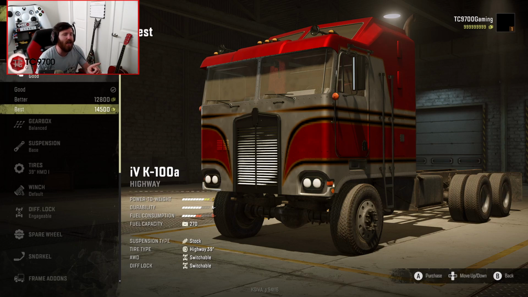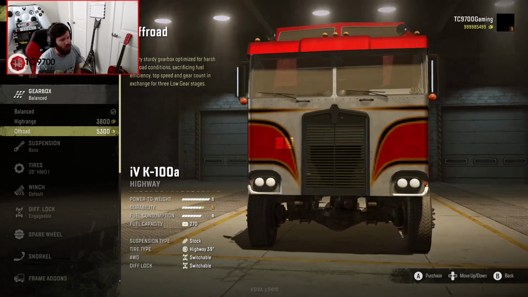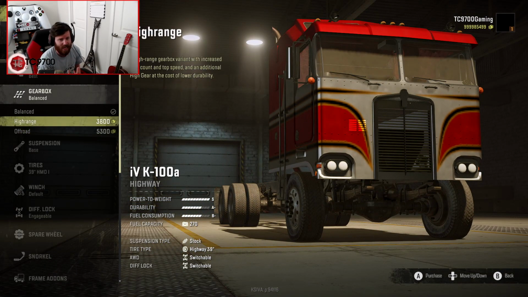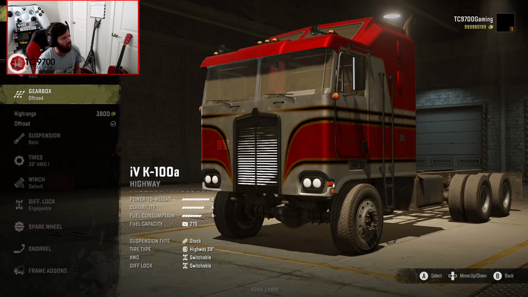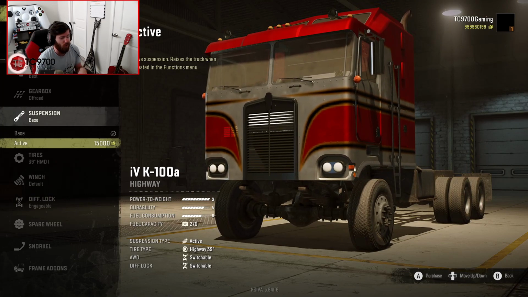But unlike the normal highway trucks, you can see this one has a front drive axle underneath it, which is really, really nice. Let's go ahead and throw the best engine underneath it. And gearbox-wise, we have balanced, high range, and off-road. We're going to start with off-road, and then we're going to work our way up to high range as we get later on in the test. So we'll go with off-road now. And suspension-wise, we have base, and then we have active. We're going to go with the active for sure because I really want that adjustability.